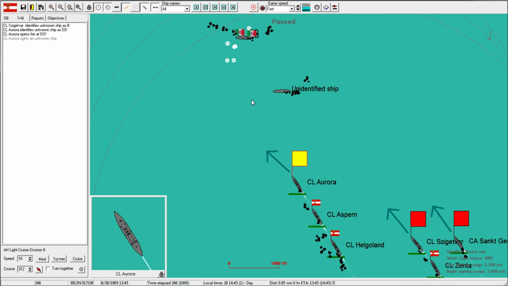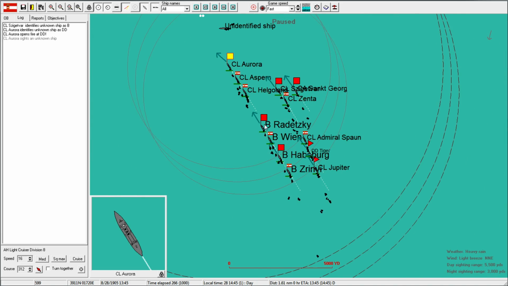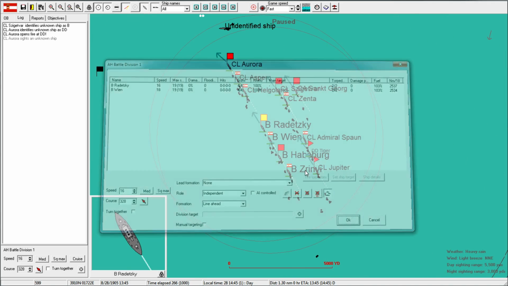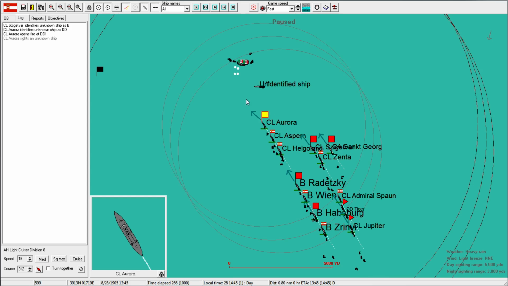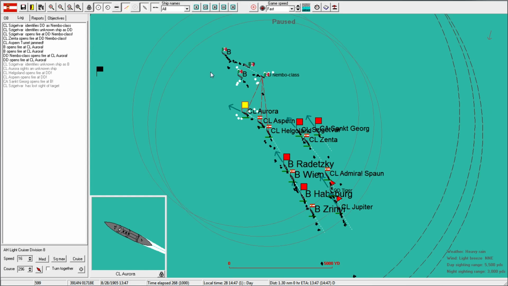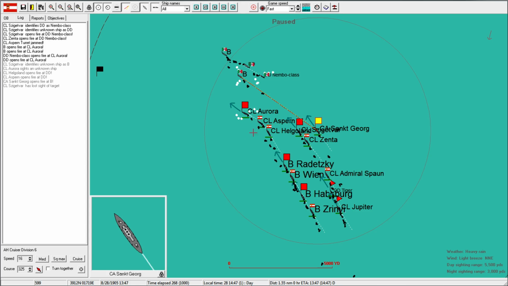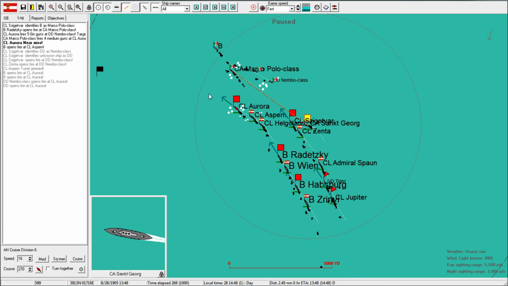Looks like we have a destroyer and a battleship. That might actually be true. Let's go ahead and get everybody to prepare to launch torpedoes. I'm not going to speed up. I'm just going to allow this... Just allow their line to just go through us.